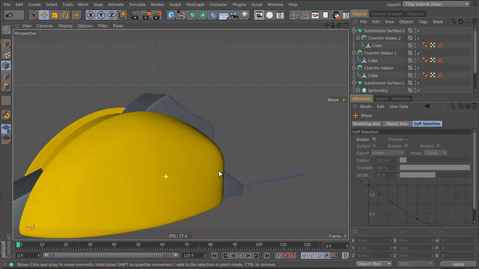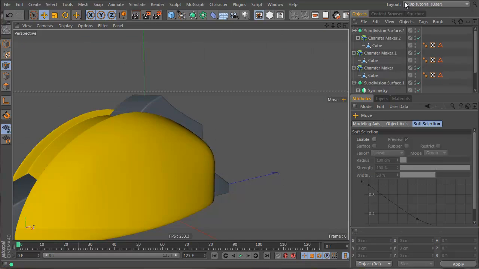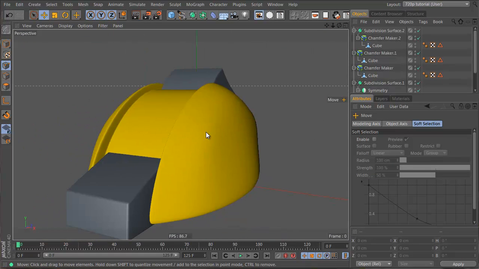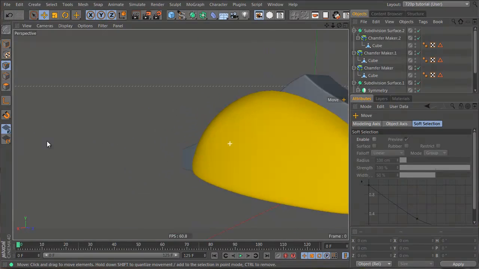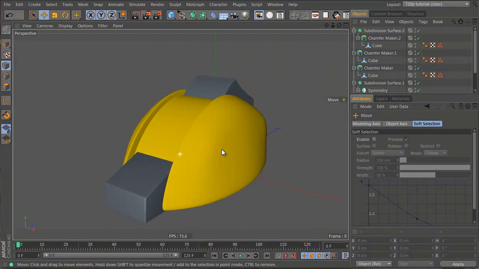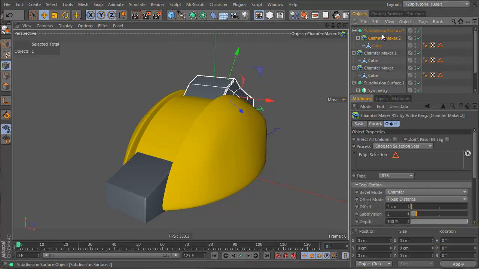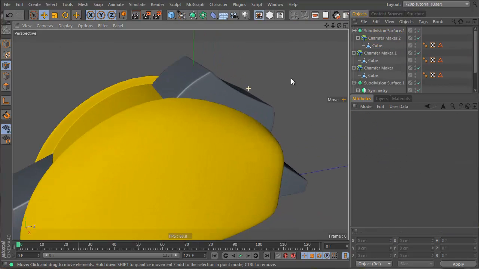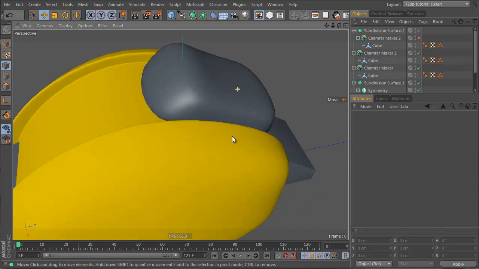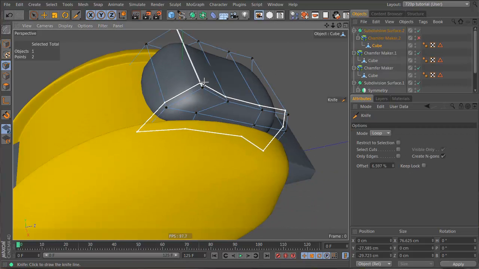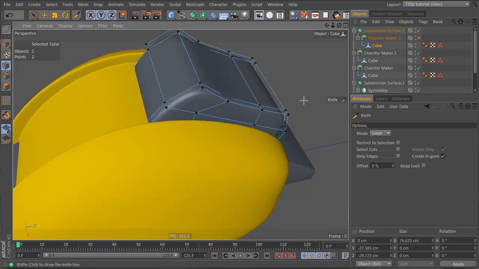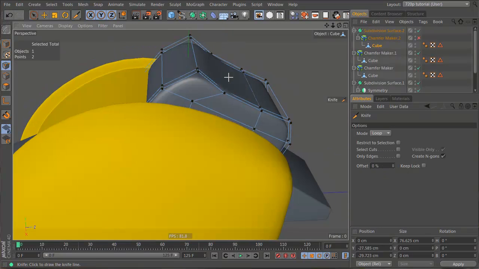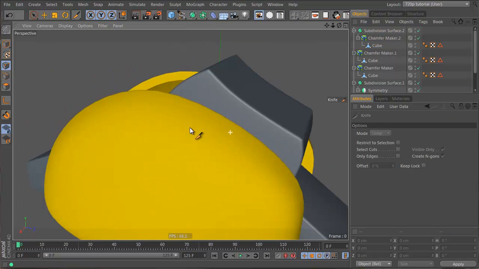It's really handy. This combination of the new bevel tool and this chamfer maker just makes making soft edges and stuff so nice. It's just great, and it's great because you can apply subdivisions on top of it, so it's smooth and it keeps those edges sharp. Because if we turn off chamfer maker, we get this weird blob and we have to go in and use the knife tool and add cuts, and that doesn't always work, sometimes you get ugly cuts. But here you just go chamfer maker and ta-da, you got your bevel.